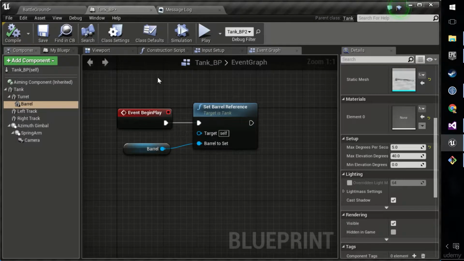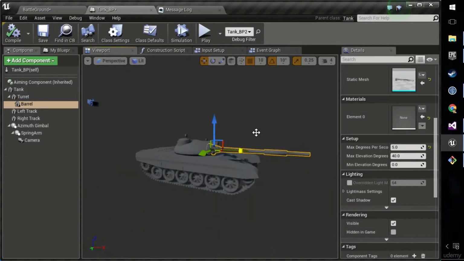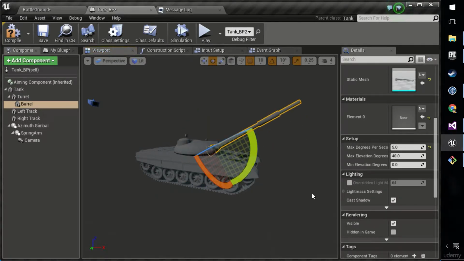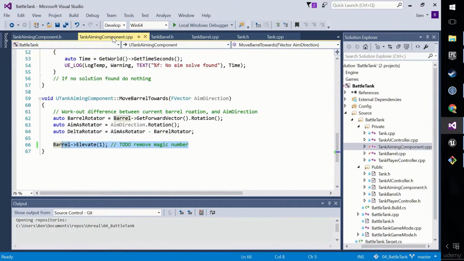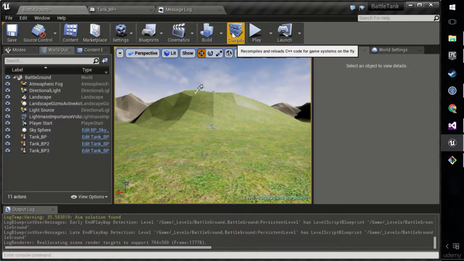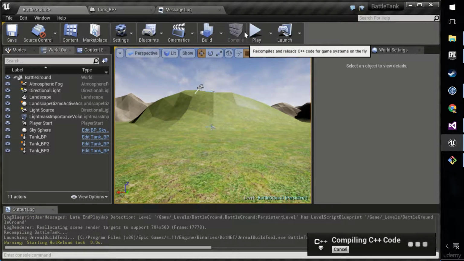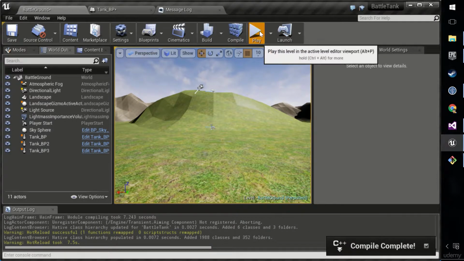One way you could do that would be to go to your tank viewport, to go ahead and rotate your tank barrel's default position up to, doesn't matter, say 30. And then in your calling method, instead of the tank aiming component saying elevate, it could say depress, i.e. -1. Okay, so we're going to go from 30 degrees downwards to 0. Let's see if that works. Then all we've got to do is remove our magic number and we are golden. We will have elevation working.